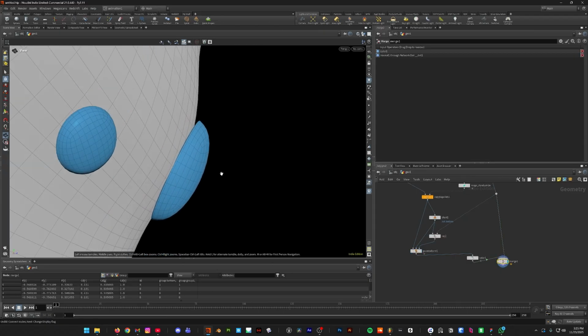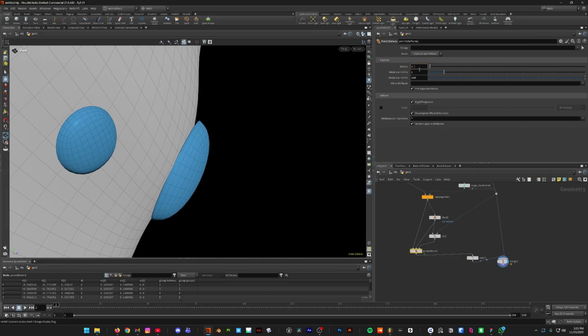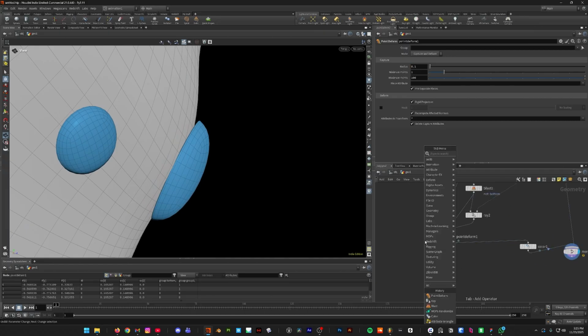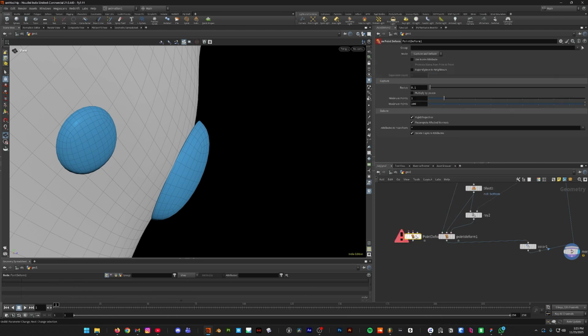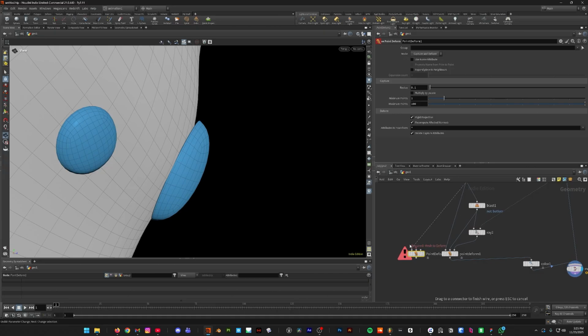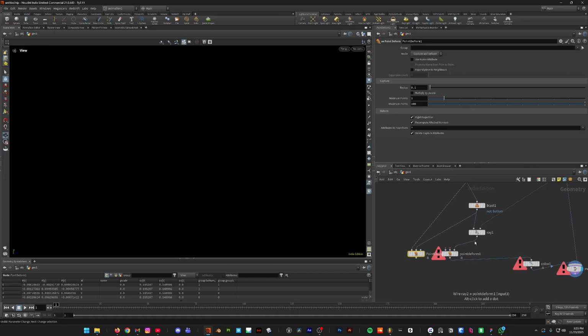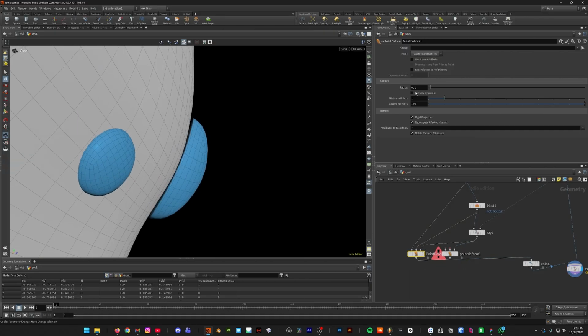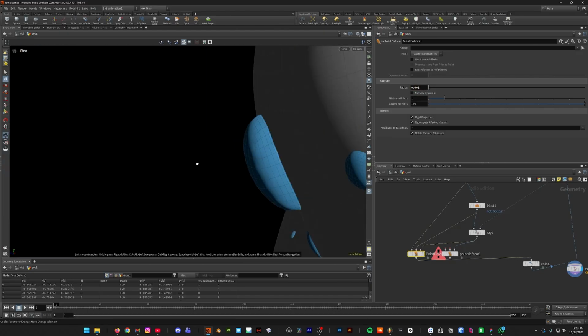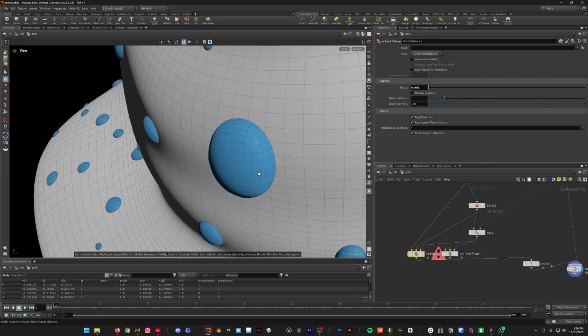But as you can see, it doesn't quite work, even if I lower this. No change. So the workaround I found is to use the AE library point deform, which I'm not exactly sure why, but it just works. Yeah, as you can see now, it works exactly as we want it.